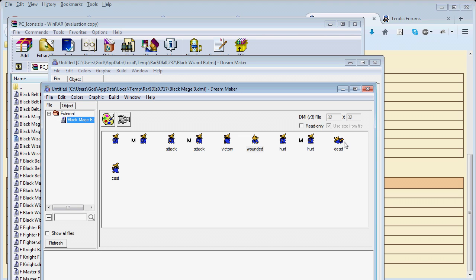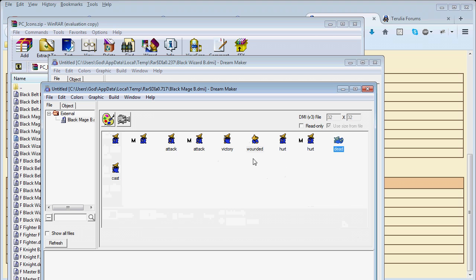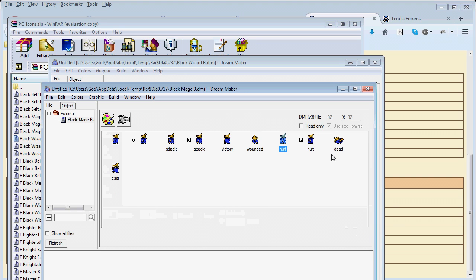Just like in the dead state, there have been people in the past who put little X's over their eyes, that sort of thing. It doesn't always work, because if you're asleep, you don't want to have X's over your eyes. There's opportunity to have additional states too. The standard hurt state is just a flashing. Now this flashing can be replaced by potentially anything. If you want to go with the newer style, then you would have an image of you being hurt, and then maybe you jostle back and forth, which I'll show you some examples of that too.